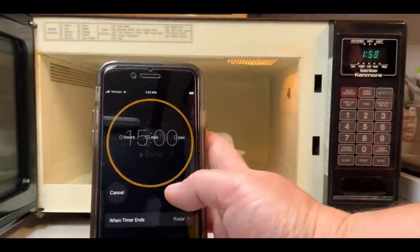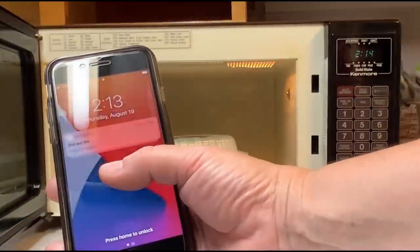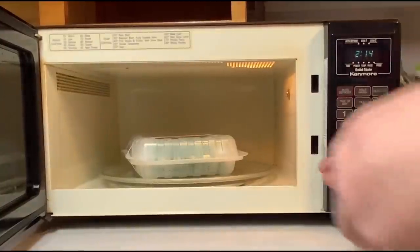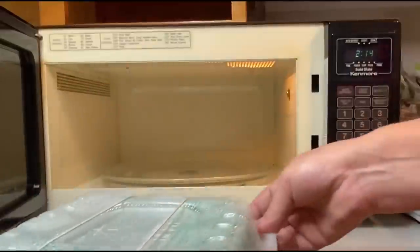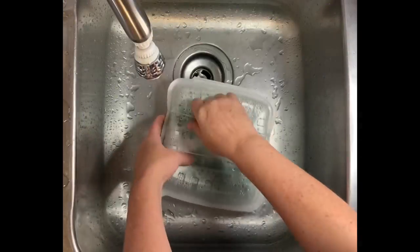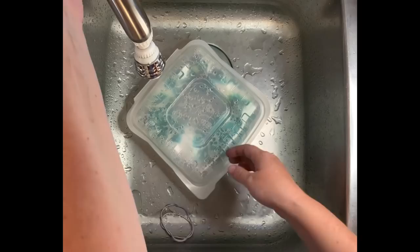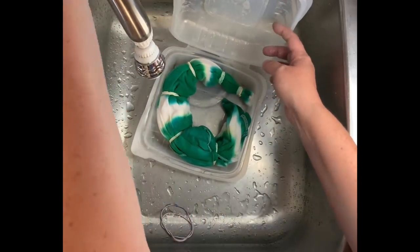After the 3 minutes, I came back and I checked it. Everything looks good, so I set a timer on my phone for 15 minutes. I came back after the 15 minutes and now it's time for the rinse out. Like before, I rinsed the shirt with cold water.